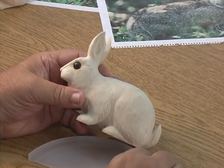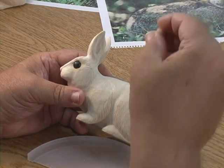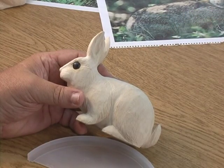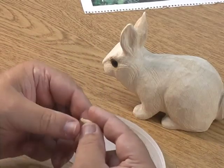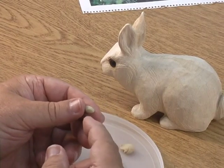I'm going to check my epoxy, and it's rock hard now, and it's been 5 minutes, as you can see. So now I'm going to start doing my eyelids. Now I've mixed up the 20-minute epoxy paste that I'm going to use to do the rabbit's eyelids.